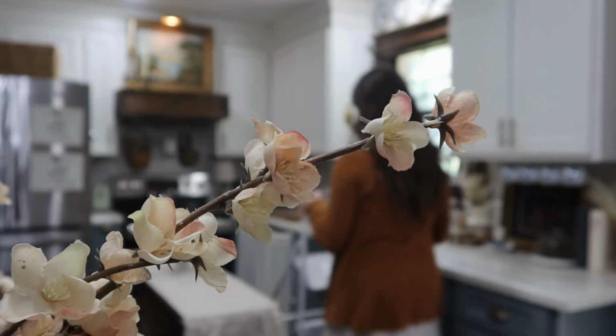I think of decorating a lot as layers. So it's like with your wardrobe, as the seasons change and the weather starts to get colder, you might start September off in a t-shirt. And then by the end of the month, maybe you're layering on a light cardigan. But then October rolls around and you need a heavier cable knit sweater. And then maybe into November, you need to start bringing in a coat. It's like that, but with your home. I want to layer in those feelings of fall, those cozy elements, culminating in the pumpkins when they're ready to come out, but just not yet.